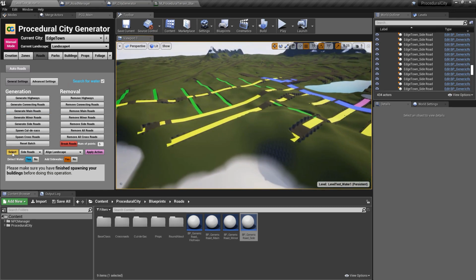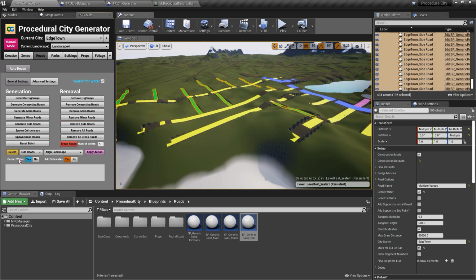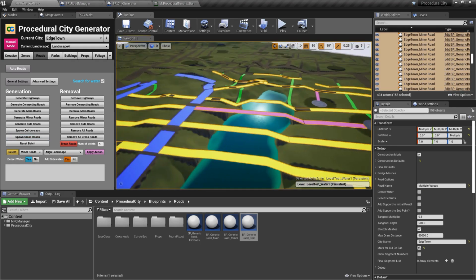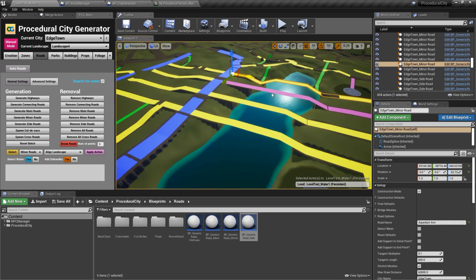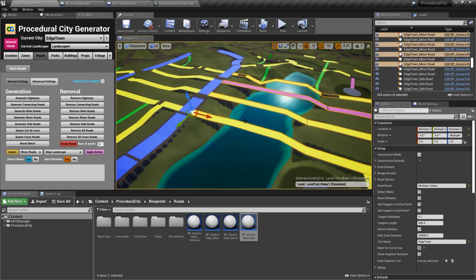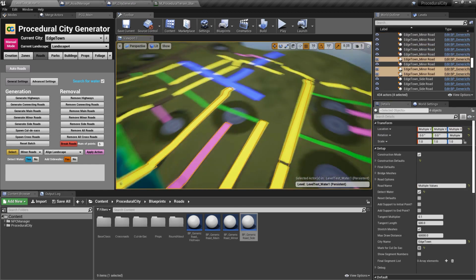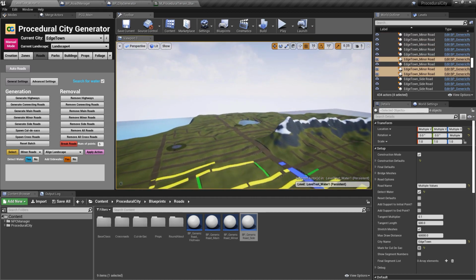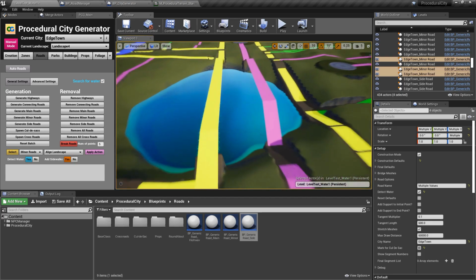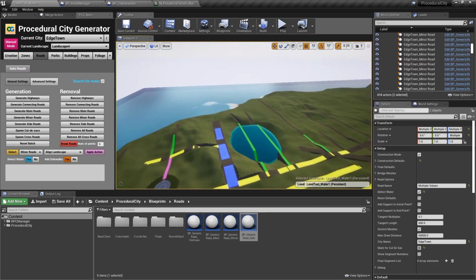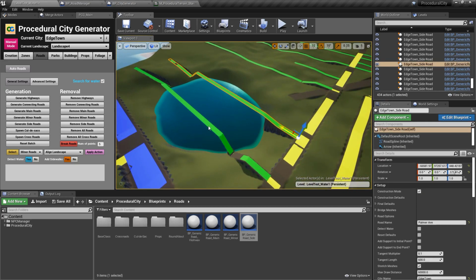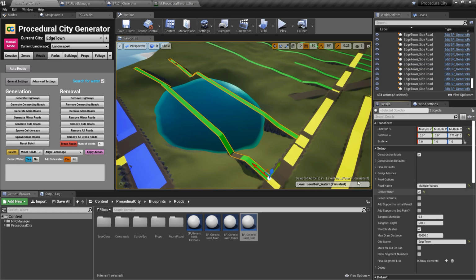So now let's go ahead and select all our roads, and I want to disable detect water because there's no need to do that for all of the roads when we can just manually pick which roads are bridges. And this is just for performance reasons. Just these ones we want to detect water. And if I go all the way here, we'll do the same thing for these two. Yep, go ahead and detect water. And for these two, go ahead and detect water.